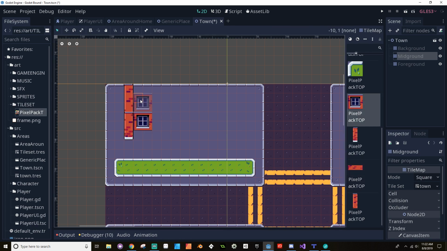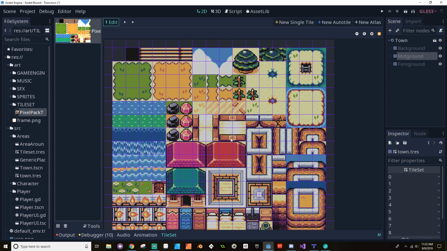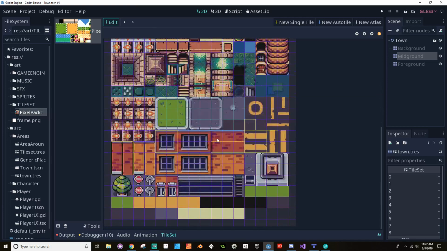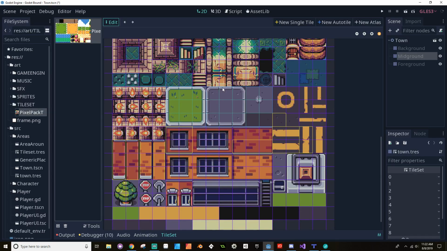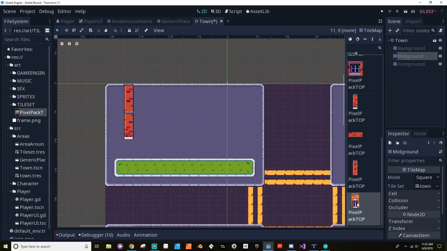What happens if I do? Yeah, I don't like that. Let's go back in here. So let's grab a door. Back to the midground. Let's put a door. Let's make this kind of like recessed, like there.